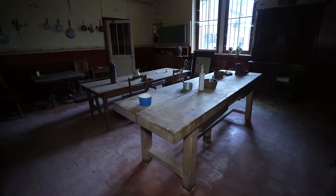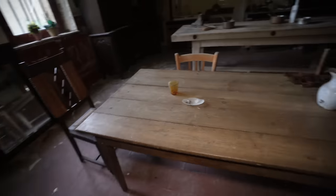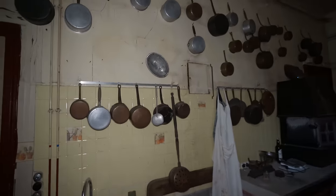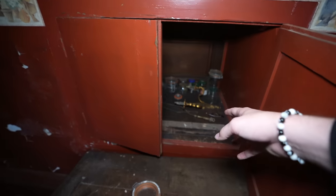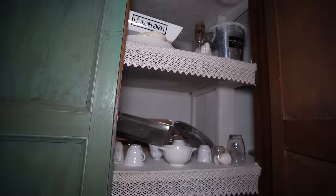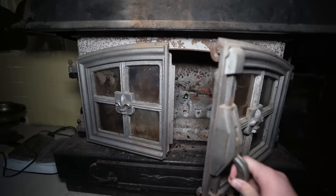Right here we have the kitchen, and look at how immaculate this is. Oh my gosh, this kitchen is nuts. You have two large tables in here and all the pots and pans are just hanging up — this is something special. I'm in love with this place. This is a very, very large kitchen. There's one of those things where you put food in and grab it from the other side. The pantry is still full of everything — there's even a champagne bucket. I've never seen a place quite like this. It's just something out of a fairy tale.